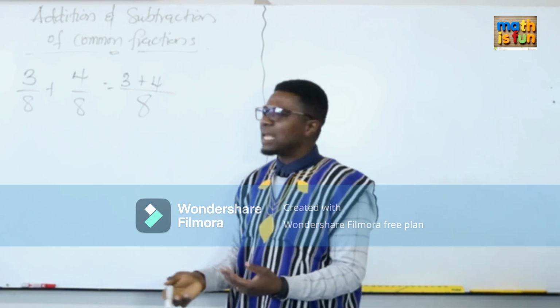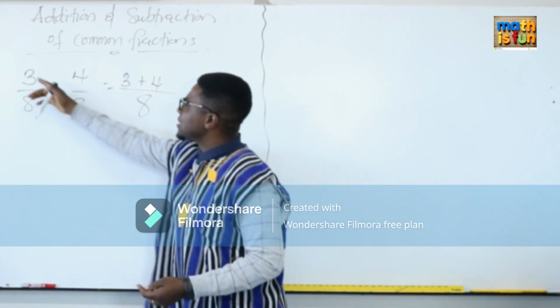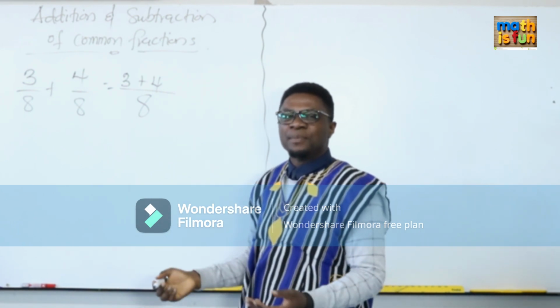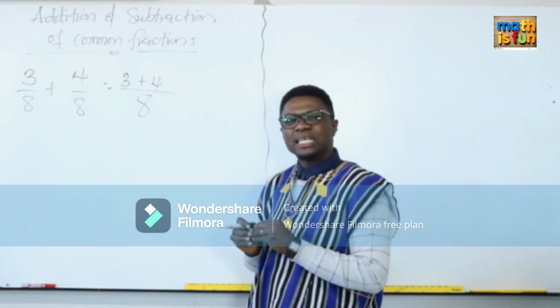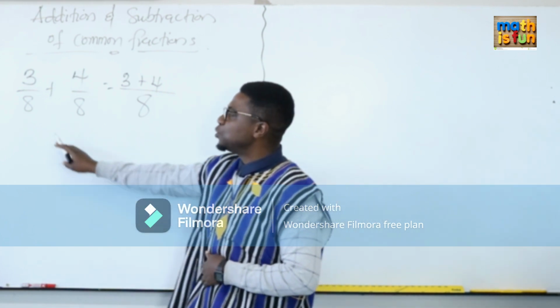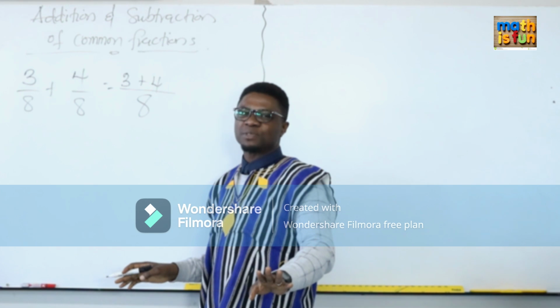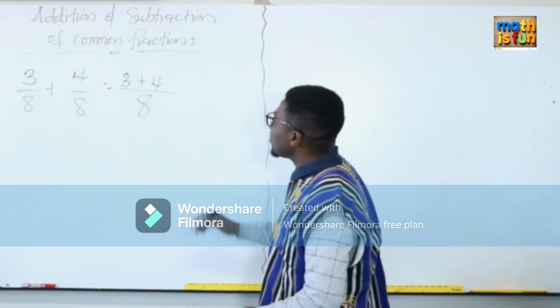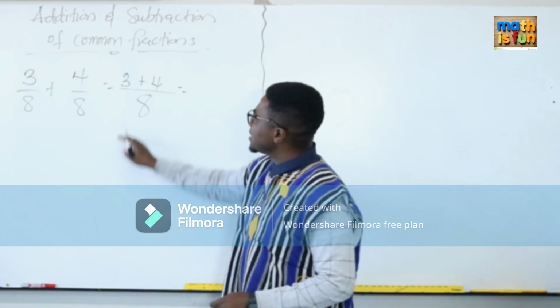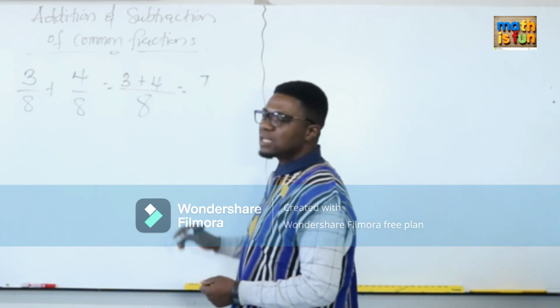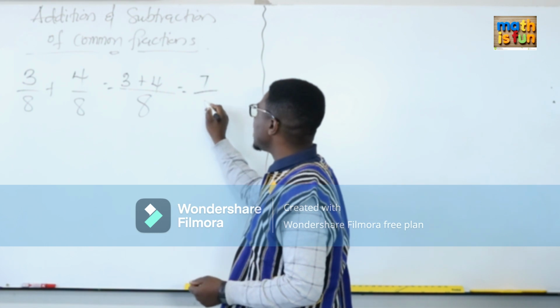This is the same thing as someone writing 3 out of 8 plus 4 out of 8. It is the same thing basically. But just for us to know, you just take a denominator; there is no need for you to say 8 plus 8. That is not done when it comes to addition and subtraction of fractions. So here we add our numerators. 3 plus 4 gives us a sum of what? 7, which is out of what?